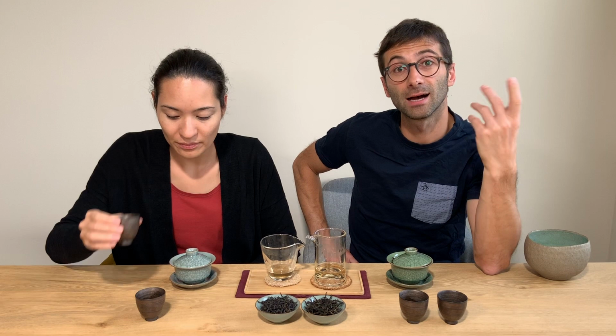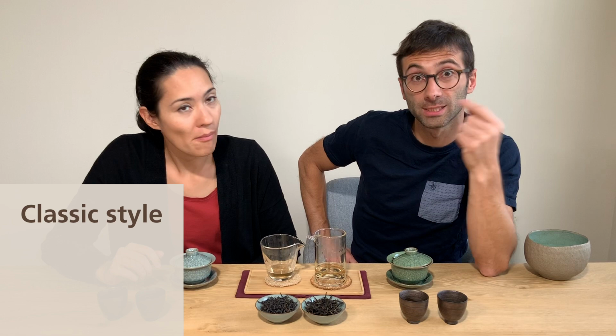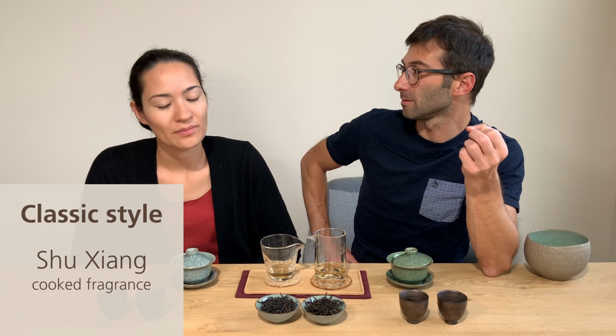That one is called Shu Xiang, which, if you literally translate it, is like cooked fragrance. But what they mean by that is ripe, in a way. That's interesting, actually, because also Shu Puer, that is cooked Puer, we also translate with ripe. So I think ripe is a good translation for it.